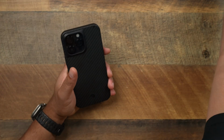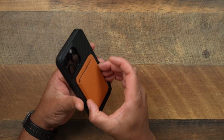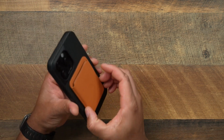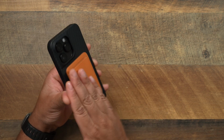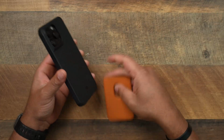So let's go ahead and bring the accessories over here. Let's see what we're talking about. Let's go ahead and slap the MagSafe wallet up there. And like I stated, the wallet goes up there. You know, I wish it would have a little bit more. It's just so hard not to think about those magnets last year, but it's up there. You know, just every day in and out your pocket, I don't think you have an issue knocking this MagSafe wallet off. It is what it is.